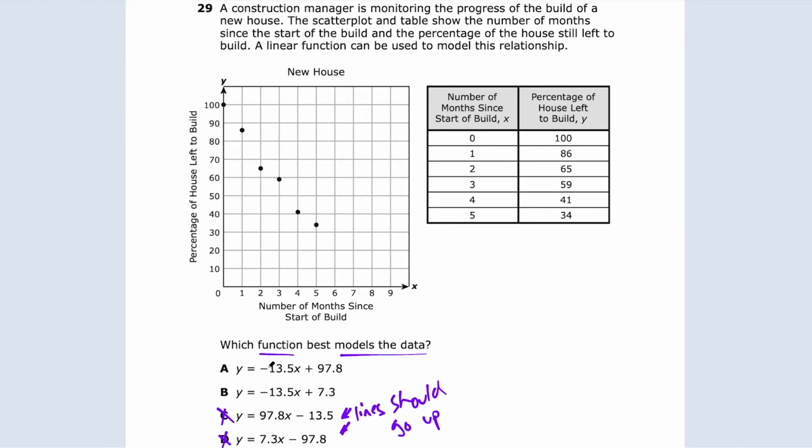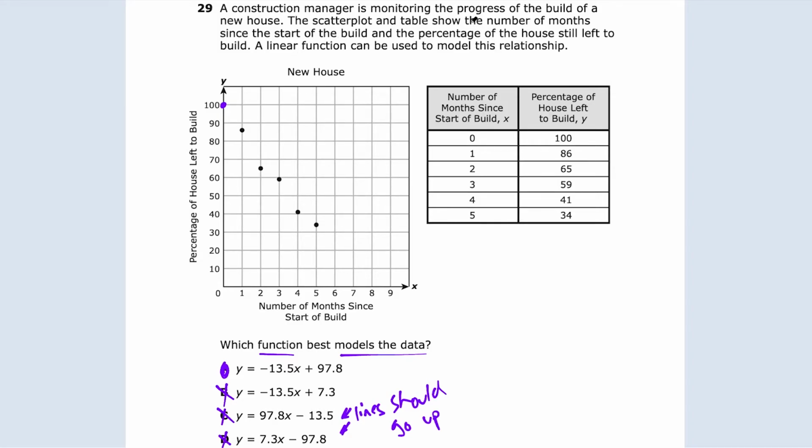And now these two choices have the same slope. So that's fine. And then I notice here the y-intercept is all the way here at almost 100. So I know I colored it in to make it look like exactly 100. So I'm looking at this and saying, all right, A is definitely better than B because this y-intercept is way too low. It's definitely not down here at 7.3. So now let me just approach the question though to make sure that what we found is actually correct. Because if you just go through the whole test, just blasting through every question, you could step into a lot of bear traps. Okay, so let me just read this carefully.